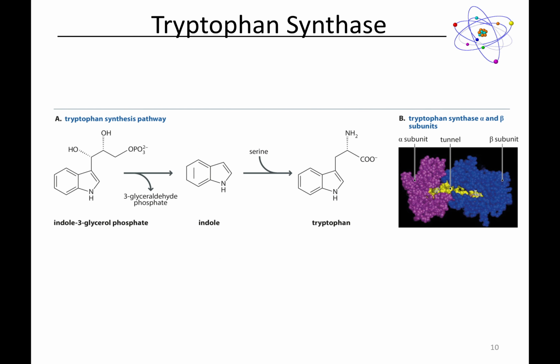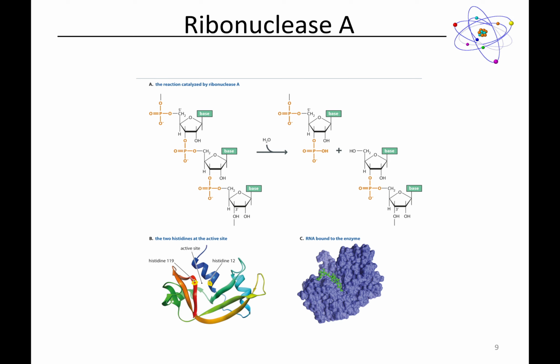With this slide and this slide, what I was really trying to point out, and what your book was trying to point out, is that by giving a couple examples, looking at a reaction that's catalyzed by an enzyme, we can think about some of the features that the enzyme presents that really help this reaction proceed in the way that it needs to. So ribonuclease A is an enzyme that catalyzes the hydrolysis of the phosphodiester backbone of RNA, okay? So if it binds to any single-stranded RNA molecule, it breaks the backbone through hydrolysis. So what class of enzyme is this? Hydrolase, good, yep. Right, it uses water to hydrolyze a bond, hydrolase.